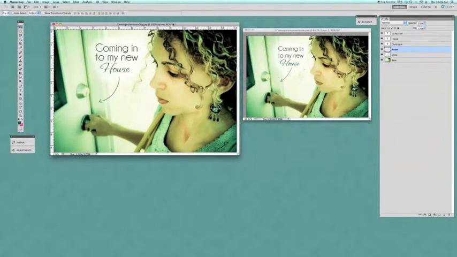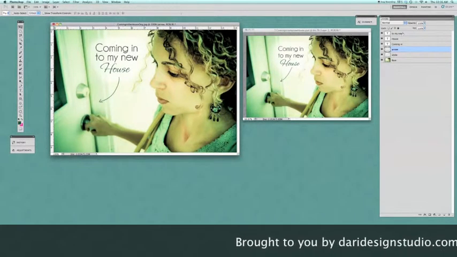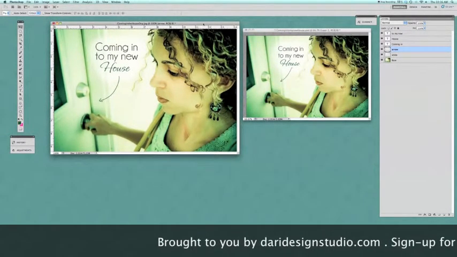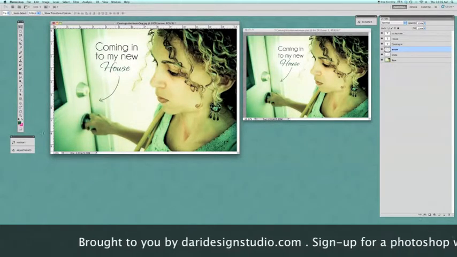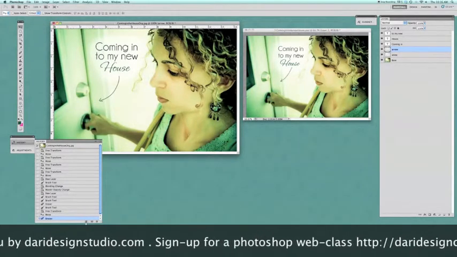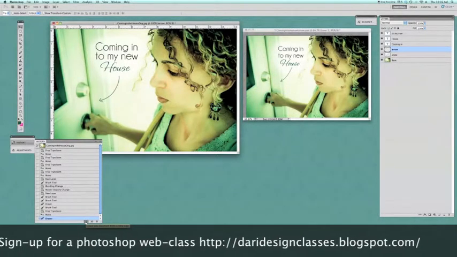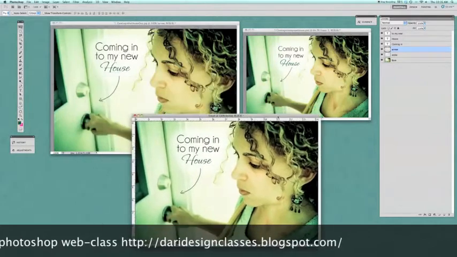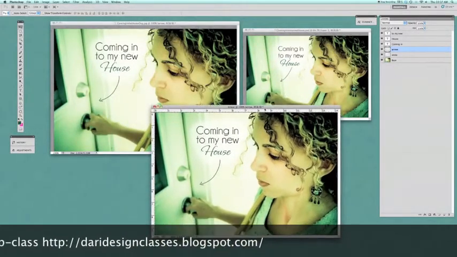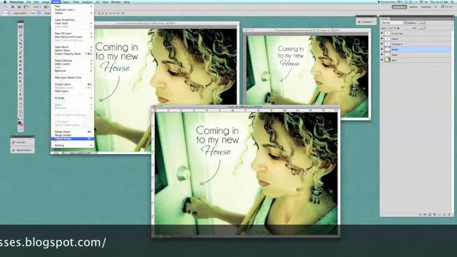Okay, well done. So now what we need to do is always preserve a file in layers, meaning always save it with layers in case you need to go back and change that in the future. But make a copy with a flatten layer. So what I'm going to do is I'm going to, in my history palette, there's a little button here that will create the same file you have identically as you have it and just creates a new document in the current state. So I'm going to press there. Here's my current document. And I'm going to flatten this file. So go to layers and then go flatten image.